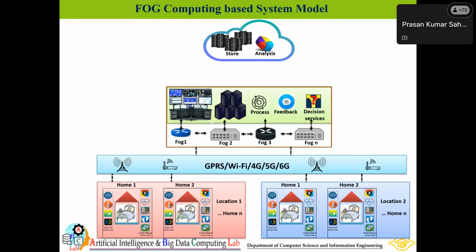So the different research issues also can be thought of based on the number of IoT devices, their mobility, their capacity, their capability, and the type of devices. So how communication can be done, and the fog nodes, maybe fog devices for the smart home application, or fog devices for the smart city application, or fog devices for the smart healthcare applications. The different applications also could be considered as research issues.